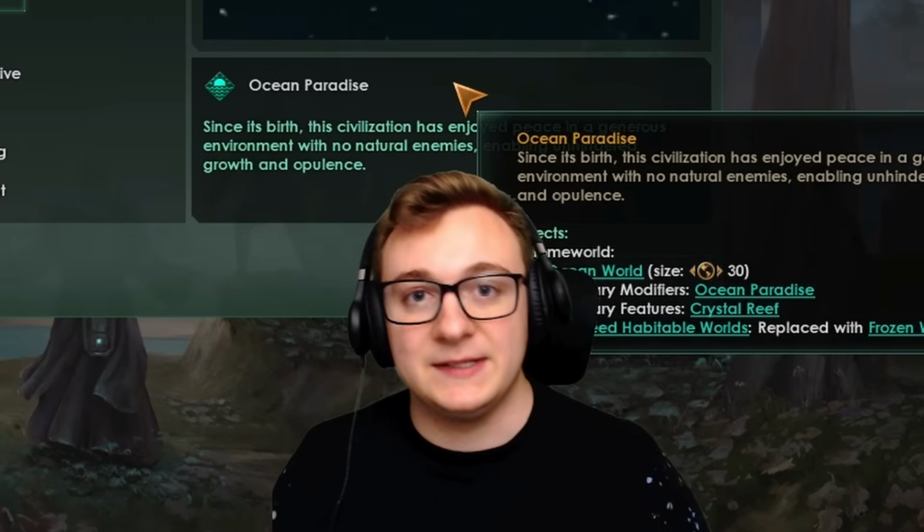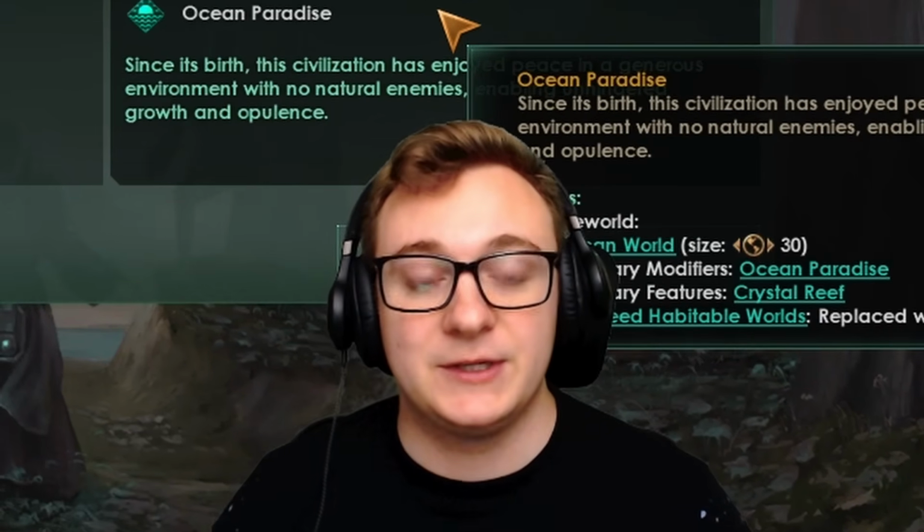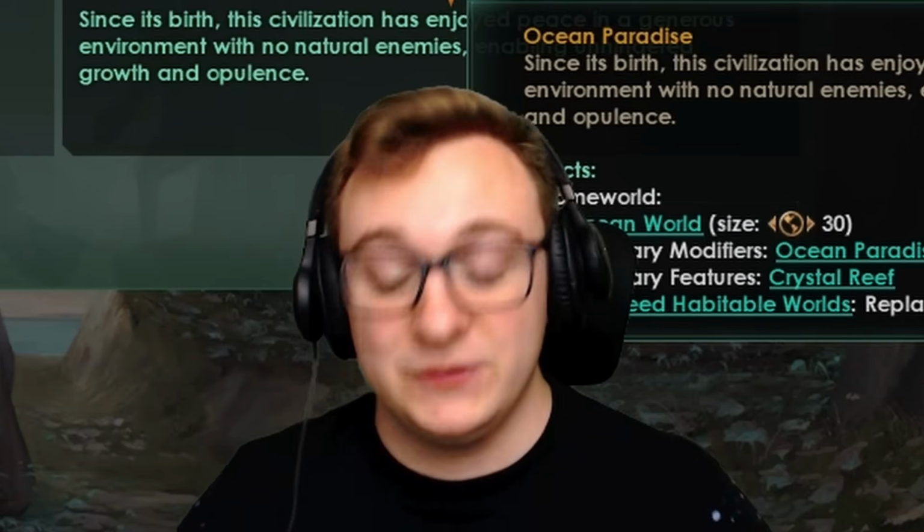Ships, food. Starbases, food. Killer structures, food. How do we get trade? Food jobs. How do we get consumer goods? Food. How do we get alloys? Food. It's a food build.